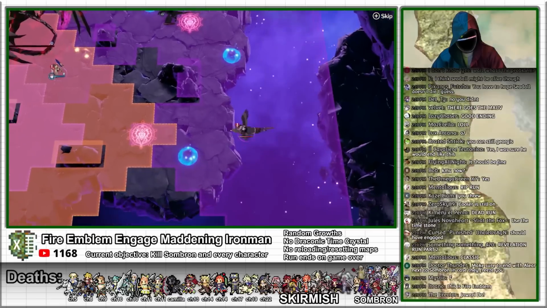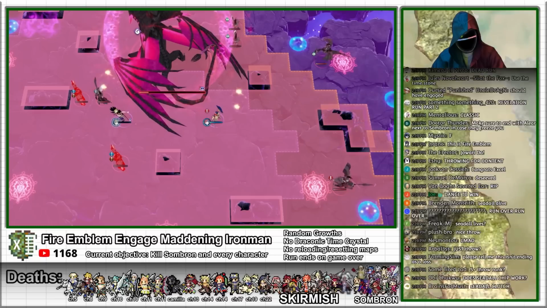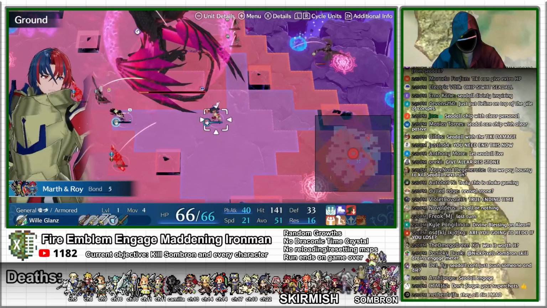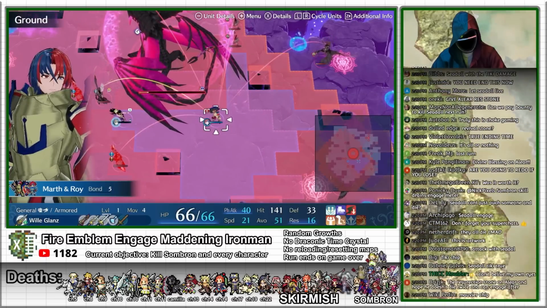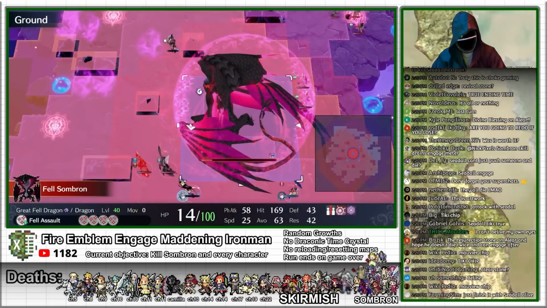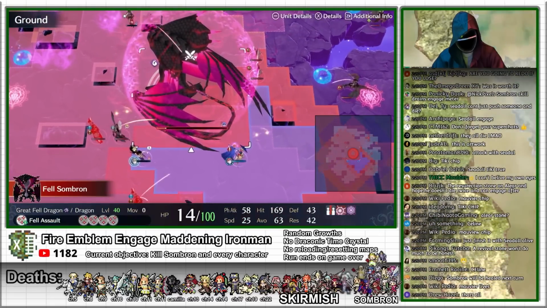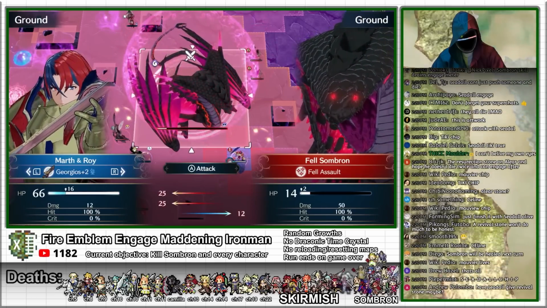All that remains is getting Seedal killed and getting the final blow on Sombron. But suddenly, disaster strikes. I have miscalculated and Alear is 2 damage off of killing Sombron. As it turns out, I had depended on Alear being engaged to do enough damage, but Sombron's Dark Spirit skill reduced his engage meter by 1 and made him unable to engage and secure the kill.